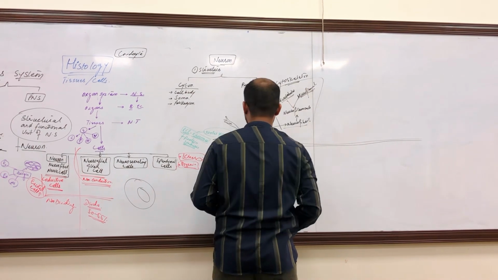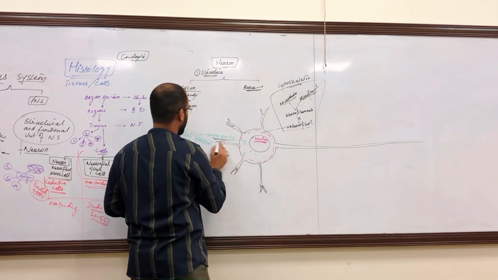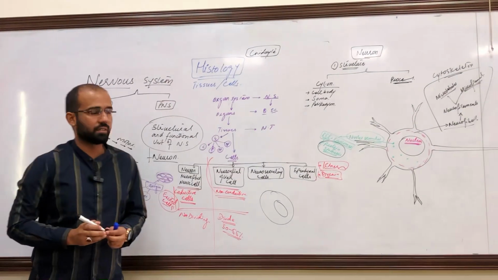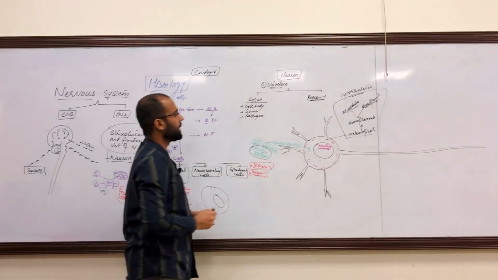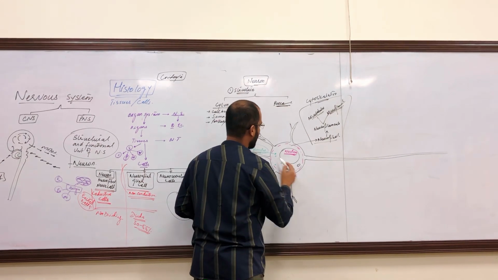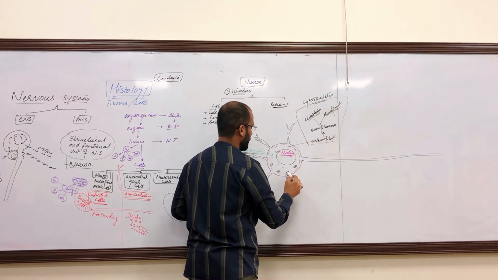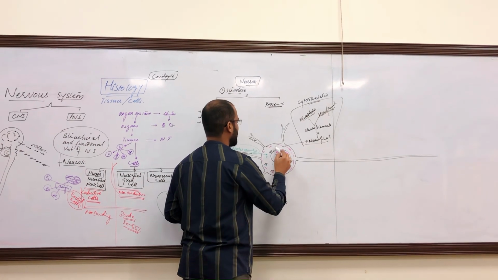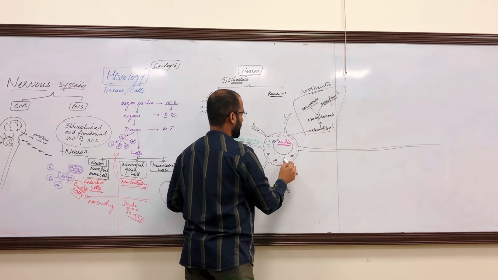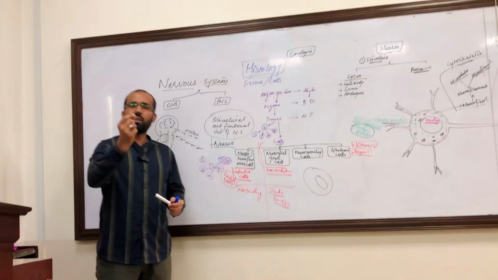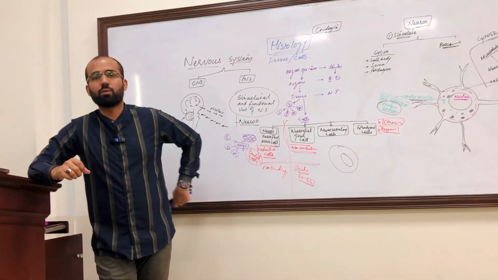So majorly these components are associated with the cytoskeleton, and then there are the Nissl's granules, majorly associated with protein synthesis. Even mitochondria are present over there because of energy production, and of course there are lysosomes and Golgi bodies and other organelles as well, but one organelle is absent in the neuron.